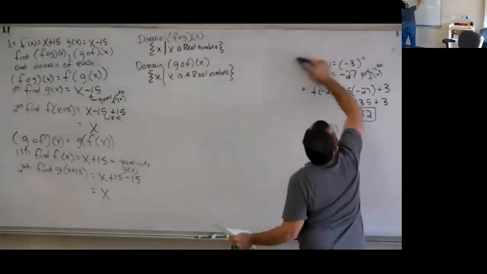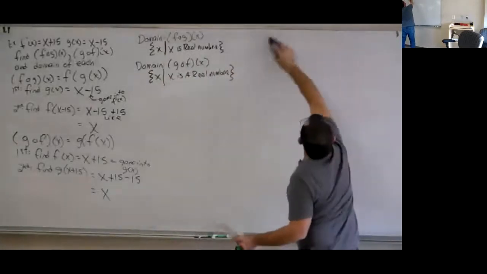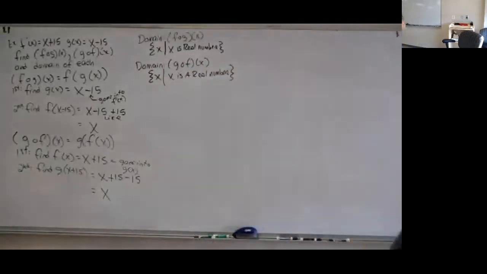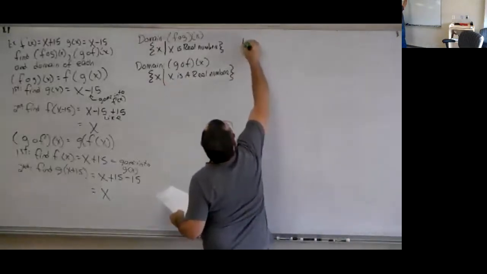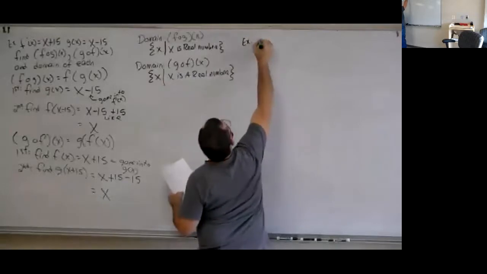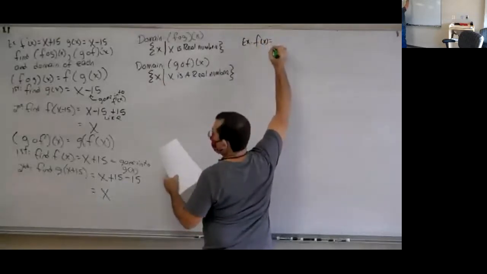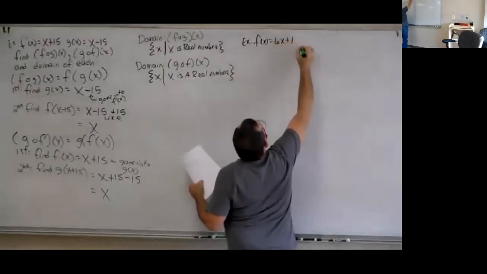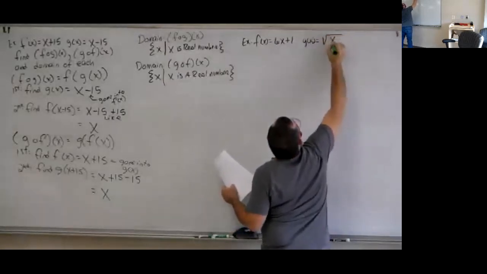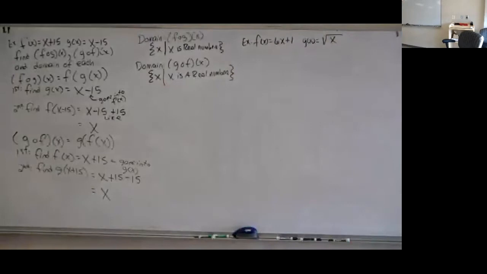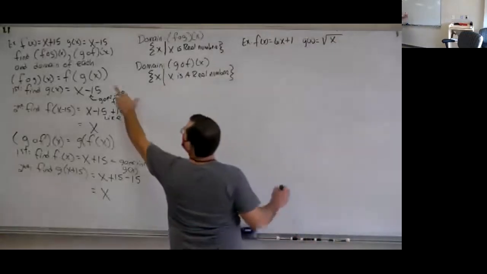All righty. So actually there is a radical in this one, okay? So let me show you what to do with a radical. So y'all, f of x is going to be 6x plus 1. G of x is going to be the square root of x. So when I look at the domain on the square root, I'll show you what that has to be, okay? How you would sort of do that one. But first, let me find this f of g of x.